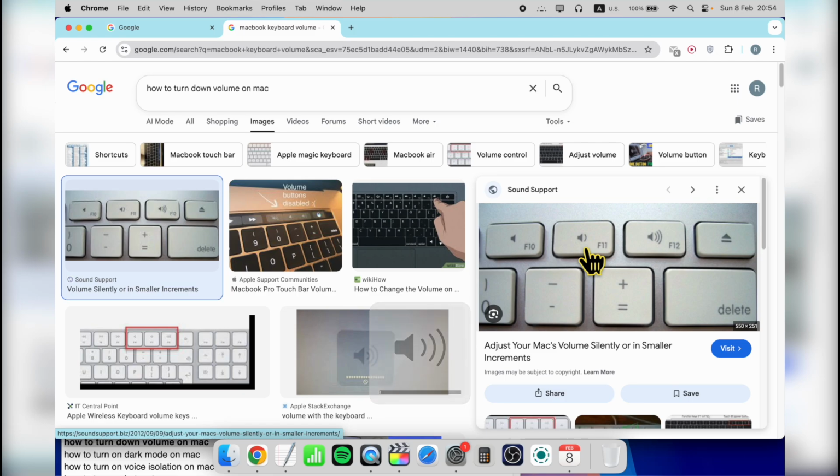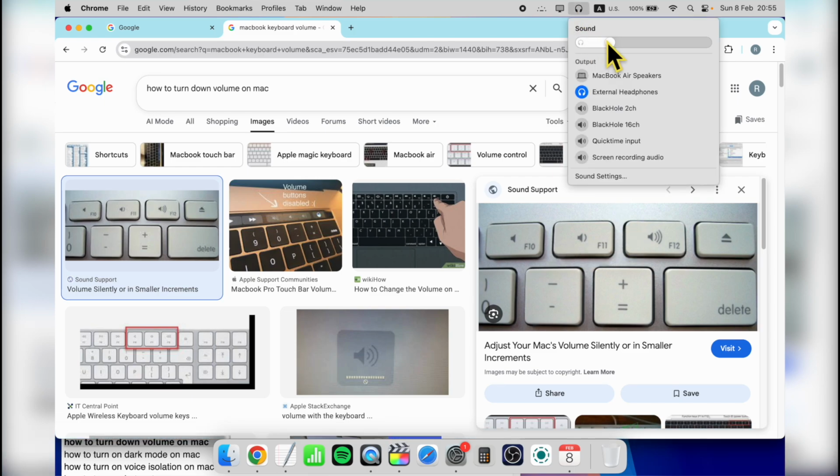So for example, this stage of volume is not possible with the normal up and down, but when you hold option and shift and up or down, let's redo it, option and shift and up or down, now it goes slightly up and slightly down.